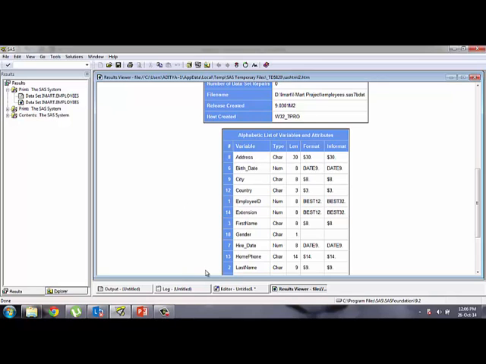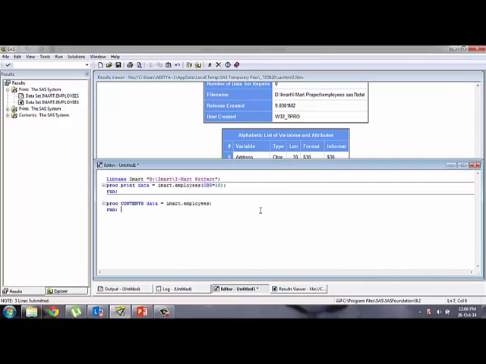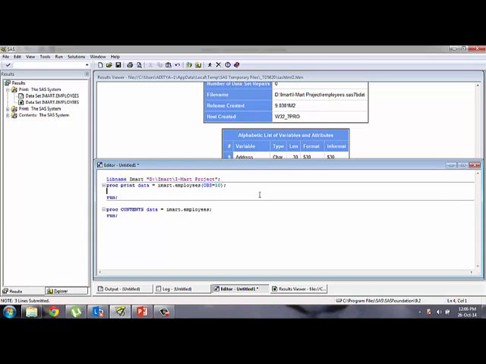When I use PROC PRINT, it just prints the actual data in my output window. If I don't use any options in my PROC PRINT, it displays all the variables and observations. If I use the OBS option, it displays only the top 10 observations. And if I use a statement called VAR, VAR is nothing but the variable, which variable you want to display. For example, I want to display the first name and last name in my output window.